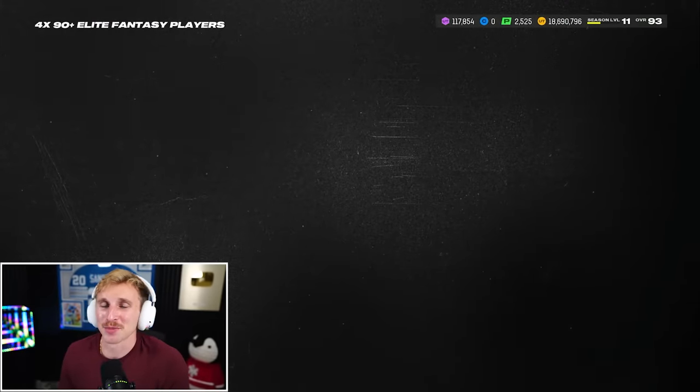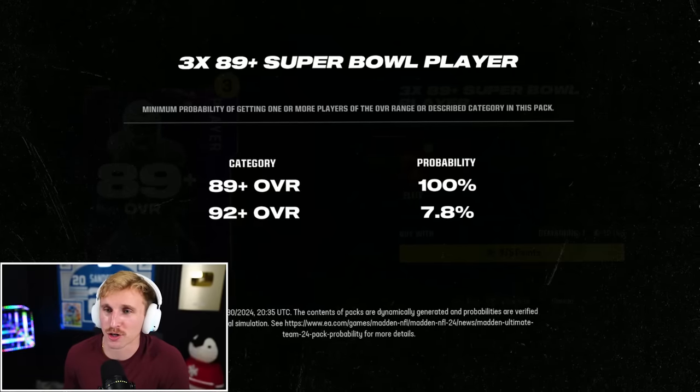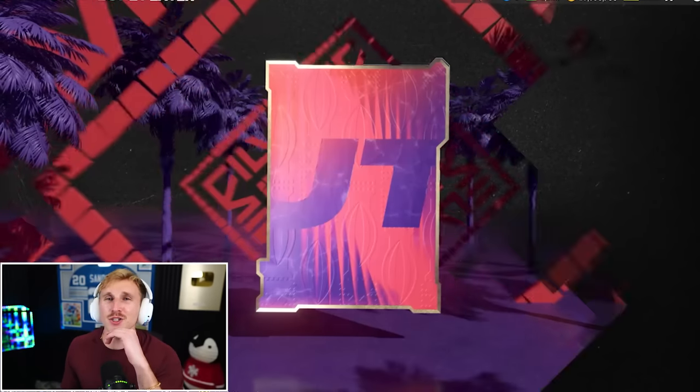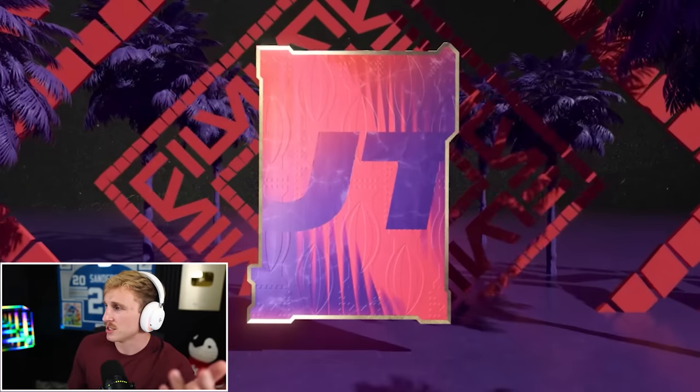Certainly could have been better, but take a look at the odds on this. So there's an 8% chance to get a 92 plus overall or better. And that is not good odds. 89 plus, this is probably an 89 every time. Even the 92s will likely have the same animation. Let's see if we can pull a 92 so I can test that theory.